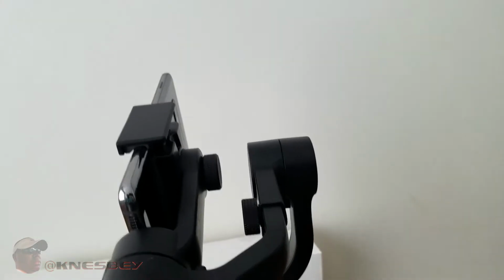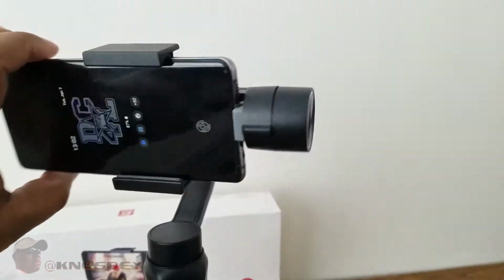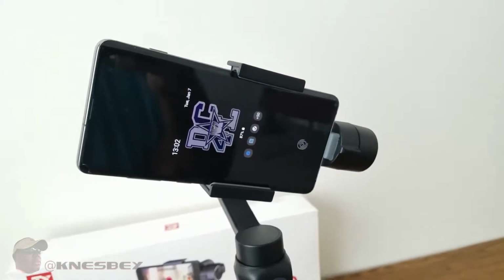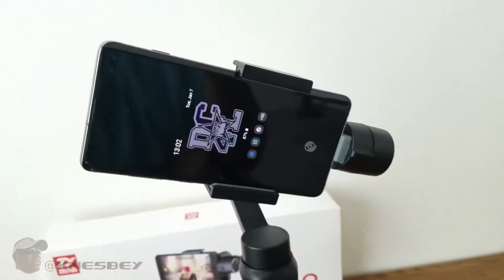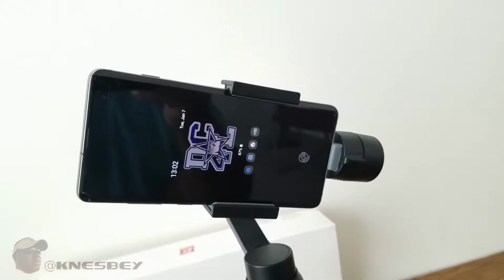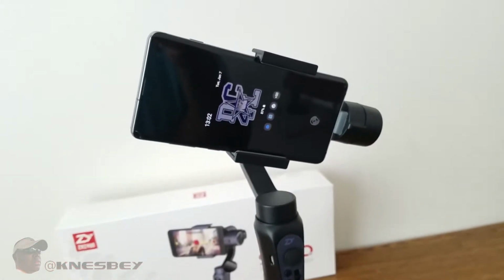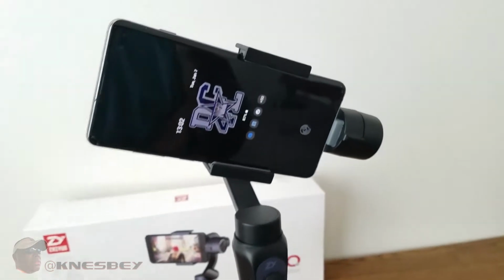And I got the app and all set up, and this bad boy works like gangbusters. Let me tell you, I was kind of nervous that it might not work on my phone because this is the Galaxy S10 Plus, and when I started reading about it, it only mentioned up to the Galaxy S8, which at the time when I bought it, that's what was out, the Galaxy S8 and the Galaxy Note 8. And since then they had the 9, and now we're on the 10.